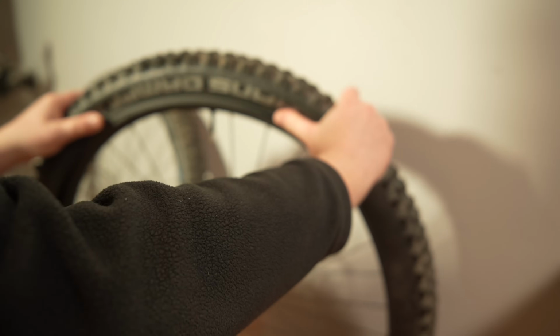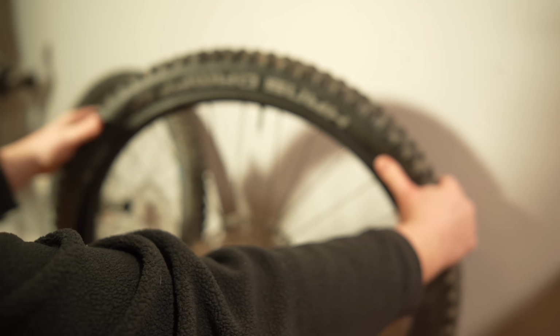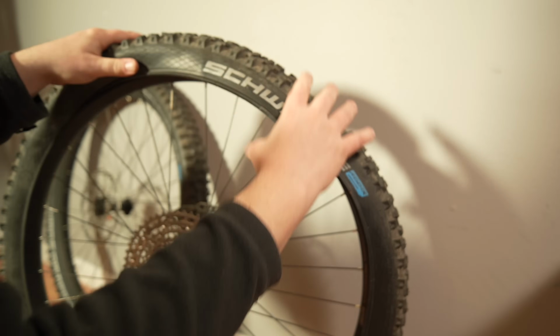What we can do is start like this, and I'm just pushing with both my thumbs, and you can see how it already is setting into the rim. And now we can just work our way around the rim like so.